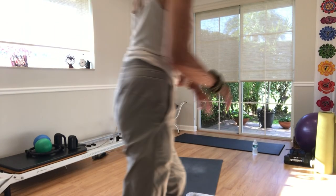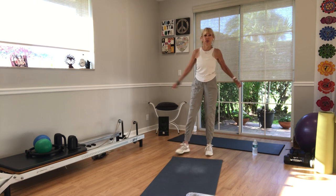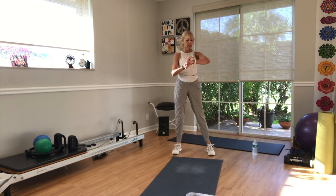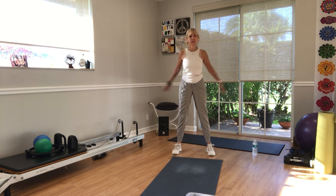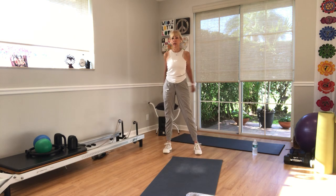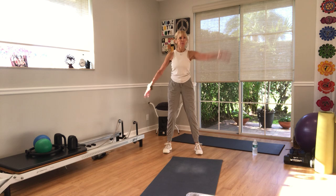Here we go. All right, today's workout will be kind of a timed workout. Let's just open up our shoulders. Keep moving, keep grooving. Go into your other, open up your arms. Okay, so we've got a couple of sets for time, and we've got four sets of each circuit. Take your arms open, close.